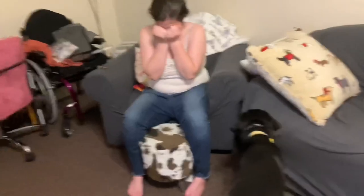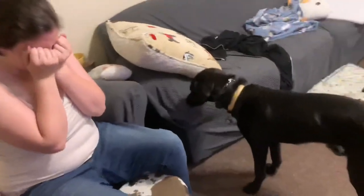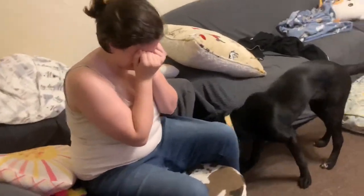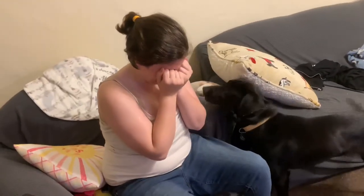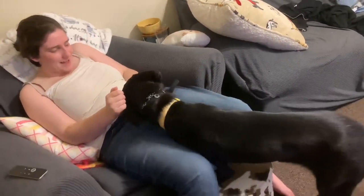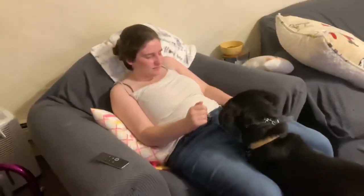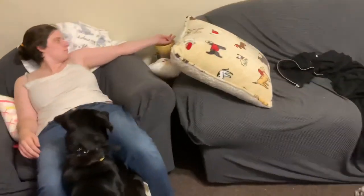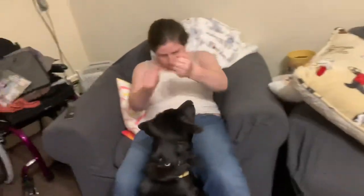The correct response right now that we're looking for is just any interaction — if she goes up to Michaela, notices where the treats are, tries to get them, if she paws, if she nudges, whatever — we're going to view that as correct. My personal preference is for a dog to use their muzzle or their nose to do the interruption, because with the paws it's kind of harsh and it scratches.